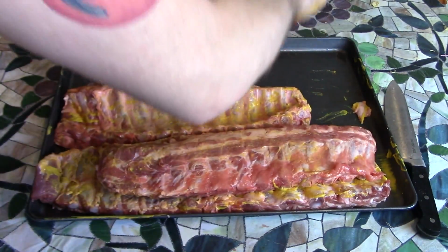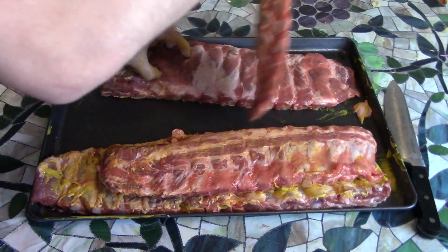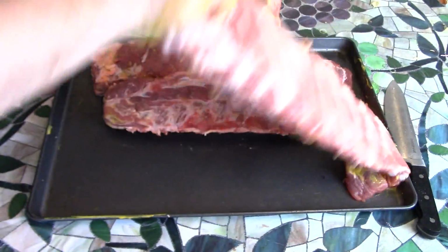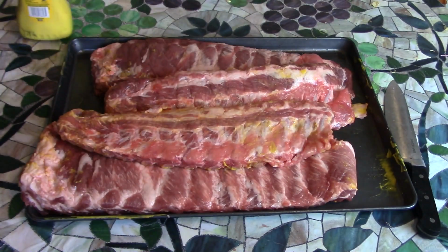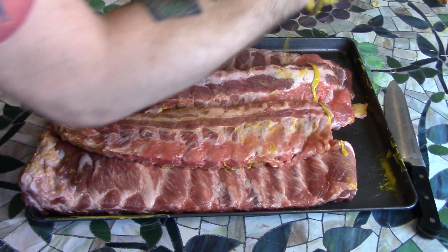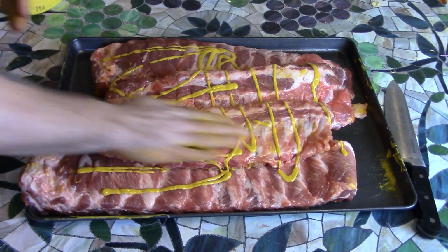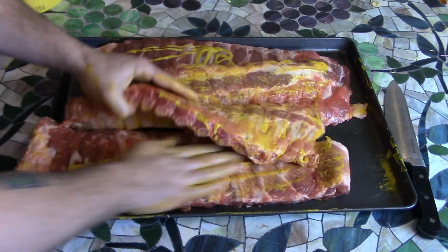Okay, so then you can do the same thing to the other side, so you just flip them over. I already did that side. And then same thing, you just mustard them up. And you will not taste this mustard at all. If you don't like mustard, don't worry.